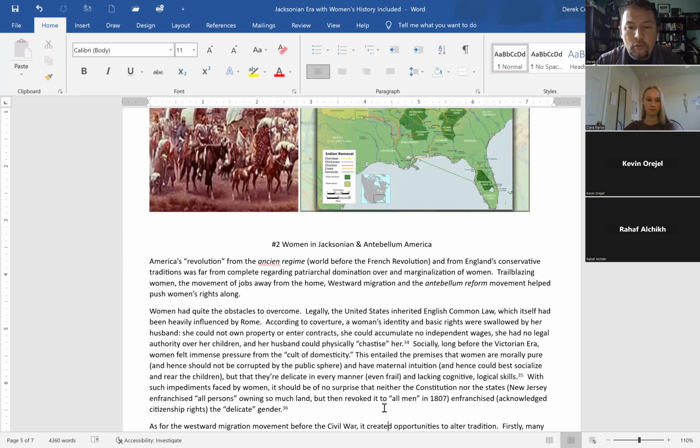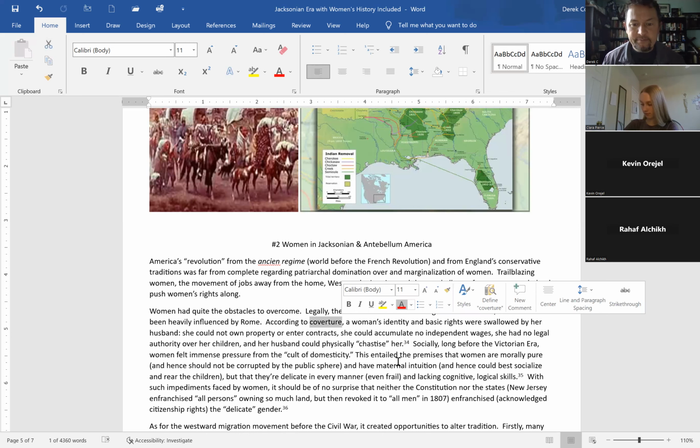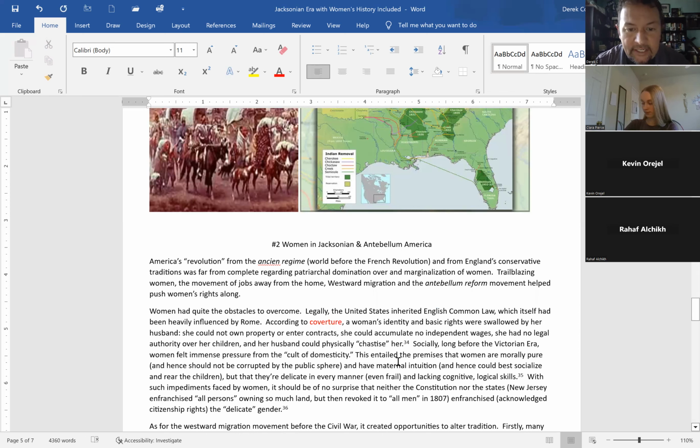He had the right to physically chastise his wife as well as his children. He made all political decisions. Politically, she did not exist. He had to represent her in court. Like I said, she had no political voice whatsoever. And then economically, everything that she may have inherited from her father was immediately given to her husband once they married. Under English common law, it's called coverture. I like literally the word covered. Women's legal identity, their property, everything was taken over, covered by the man once they married.